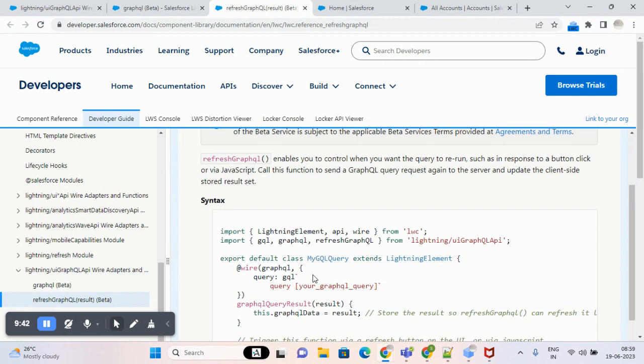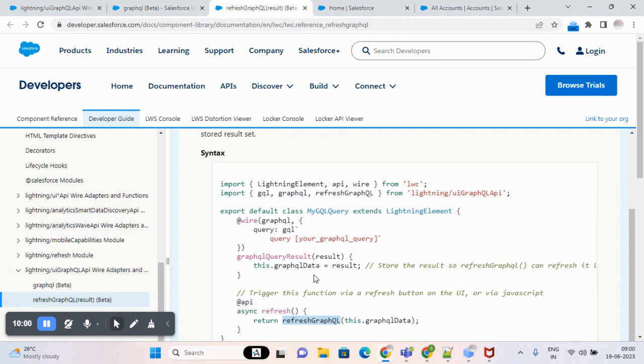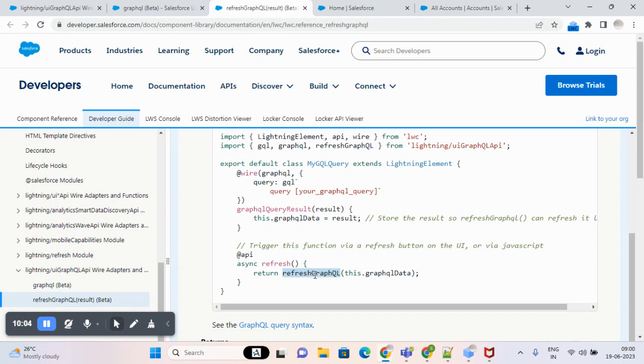GraphQL enables you to control when you want the query to rerun. You can call the refresh method either from JavaScript or through an LWC button. Even the refresh in GraphQL happens entirely on the client side. There's no need to go to the server side.